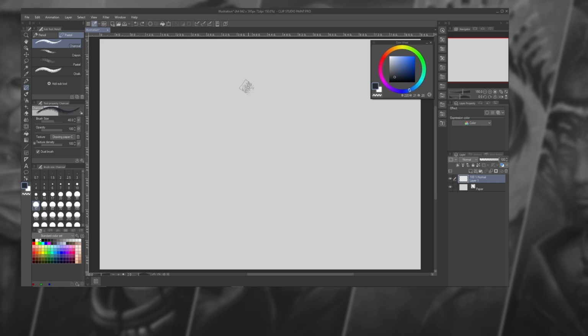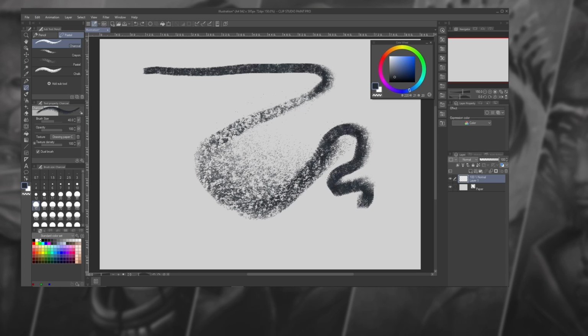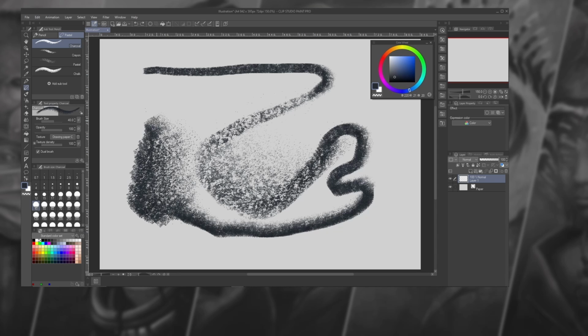Lastly, let's look at the tilt functionality. I've got a charcoal brush selected here, and while holding the pen pretty much vertical, we get this sort of mark, and as I tilt the pen, it spreads out significantly. So that tilt is responding, and I'm keeping this all within a single stroke. I haven't lifted the pen, so this responds really nicely with tilt.